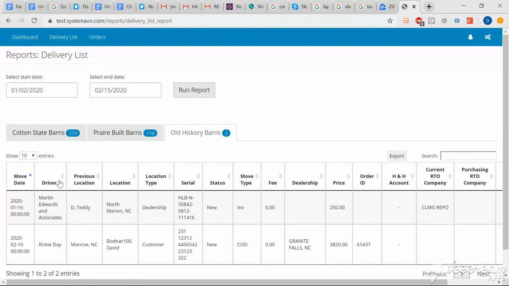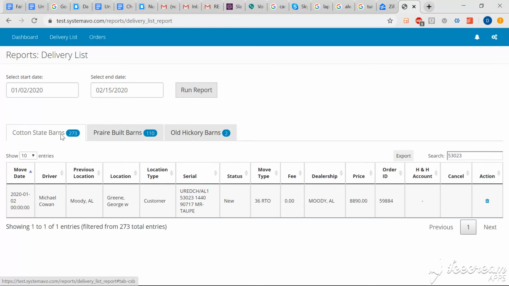Like for an example, the driver will always show, no matter what. The date will always show. In this case, we have the current rent-to-own company here. I believe that you guys actually have in the Excel sheet the rent-to-own company in the driver column when the driver's not present. So that's just a couple differences in the picture. We may modify that, we may not, but this is where we're at right now.